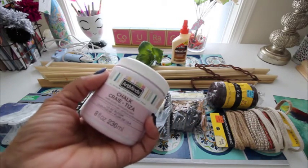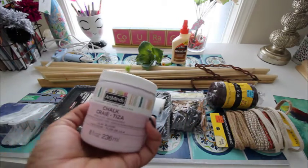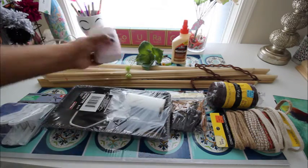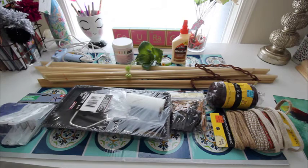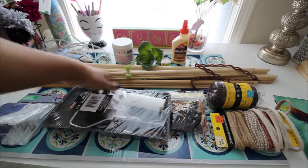It's like white with a little tint of lavender lilac color. And then my glue gun with hot glue. So the first thing you want to do is paint your wood.